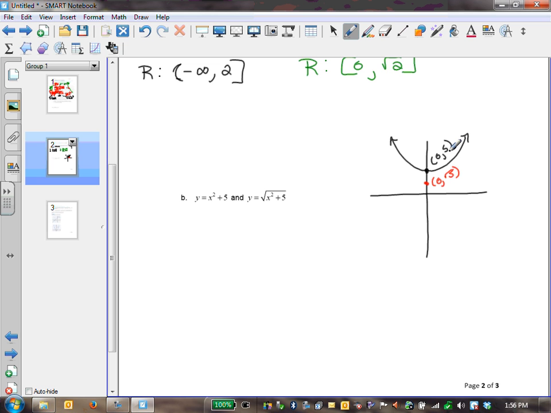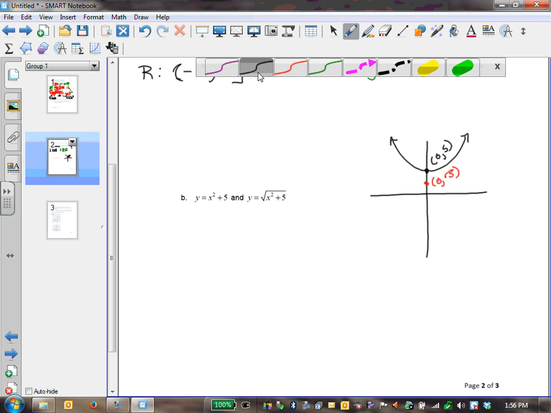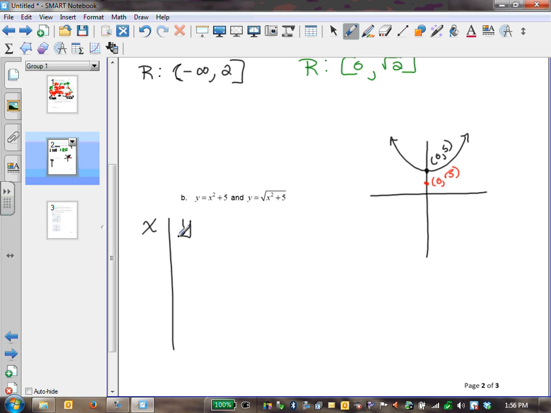Now, let's do this. I'm going to go back to my black marker for a second and do a table of values for my f of x function. Just quickly, I'm going to pick -2 and +2, getting some on the left-hand side of the vertex and some on the right-hand side. What would I do with these? Sub it into my equation. 9 and 9. Do you guys feel smart yet?